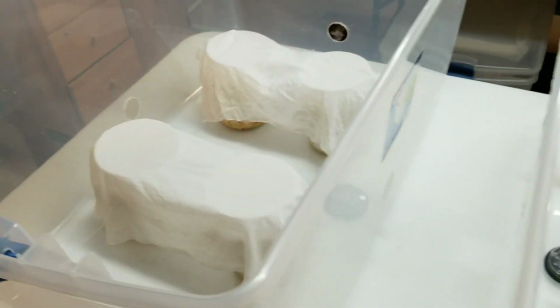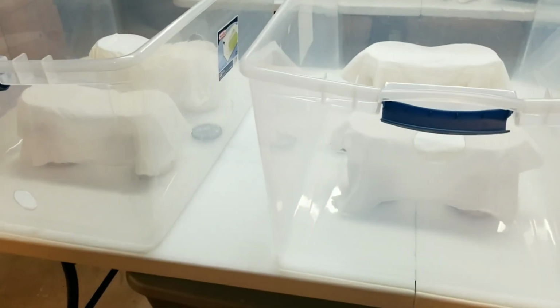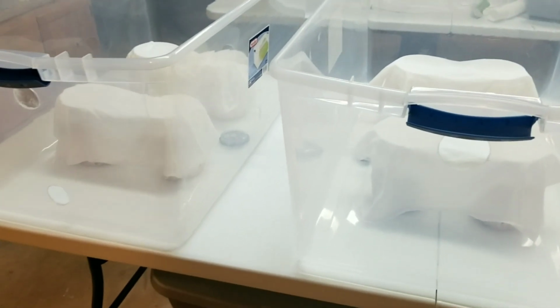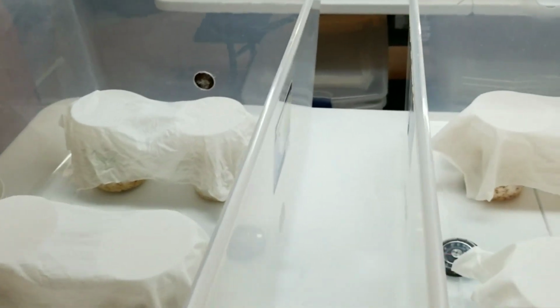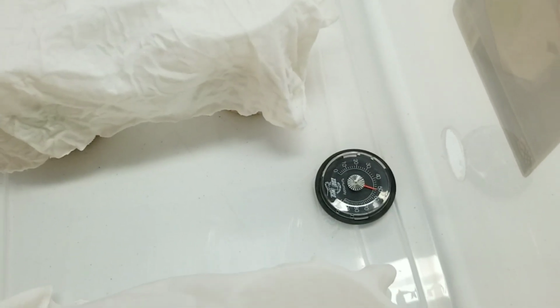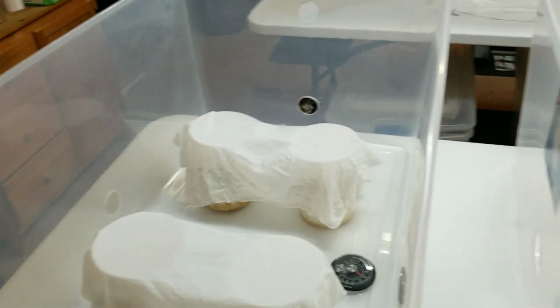So I have 4 cakes in each tub here. I basically just have them in Sterilite tubs with the lids on. Obviously, I just took them off. But I don't have any polyfill in the holes, so there is a ton of air coming in and out of these tubs. And the humidity is holding around 50% or so in each tub, because it is fairly dry down here this time of year. We're in the middle of winter.